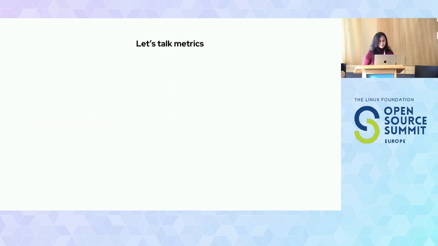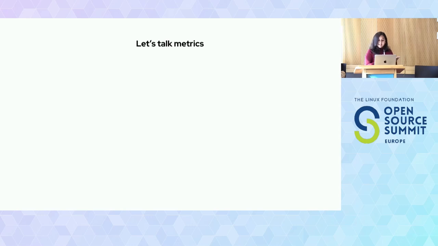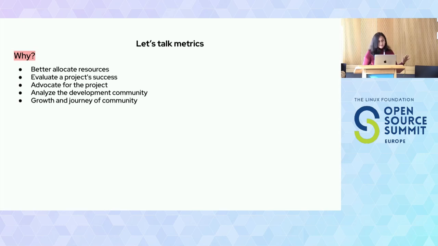So let's talk metrics. Why metrics? It's no secret that sources like code repositories and communication channels can reveal a lot of crucial information about a project and a community's health. We can derive information like the velocity of a project, the blockers in a development process, and community engagement. Metrics like member churn, average time to fix, time to respond, and contributions over time can help development teams and open source program offices better allocate resources and evaluate an ongoing project's success. They can also help advocate for the work that software development teams are doing.